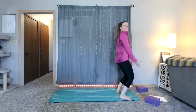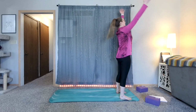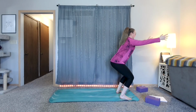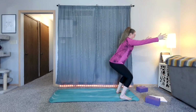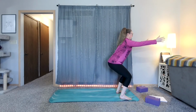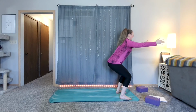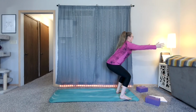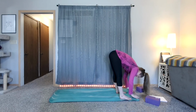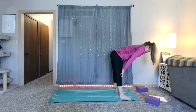Next breath in, arms reach up overhead, and exhale, sit back in your chair pose. We'll hold for 3 breaths. Last one, inhale. And exhale, release, forward fold. And inhale, half lift. And lower.